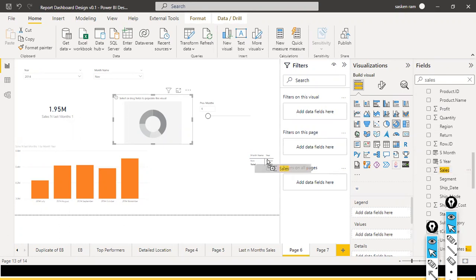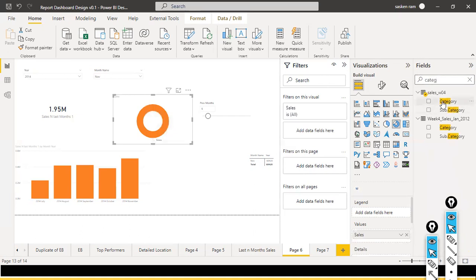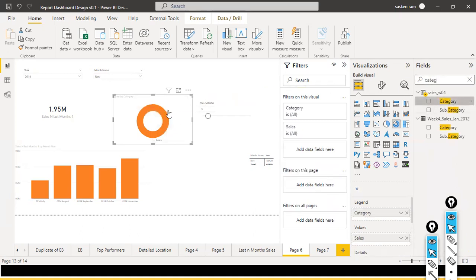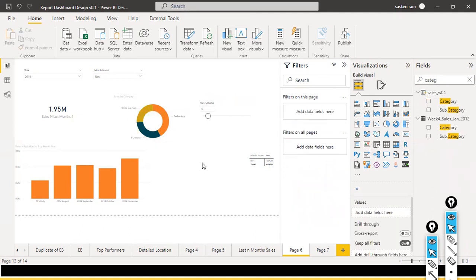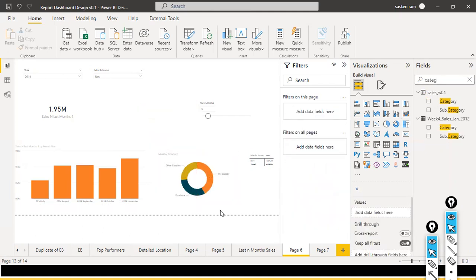Yes, tell me, Nilesh. So in definition, we can say that we can create stunning reports with interactive data visualization. We can tell the data how to drag and drop on the canvas, and hundreds of modern visualizations are available in Power BI.